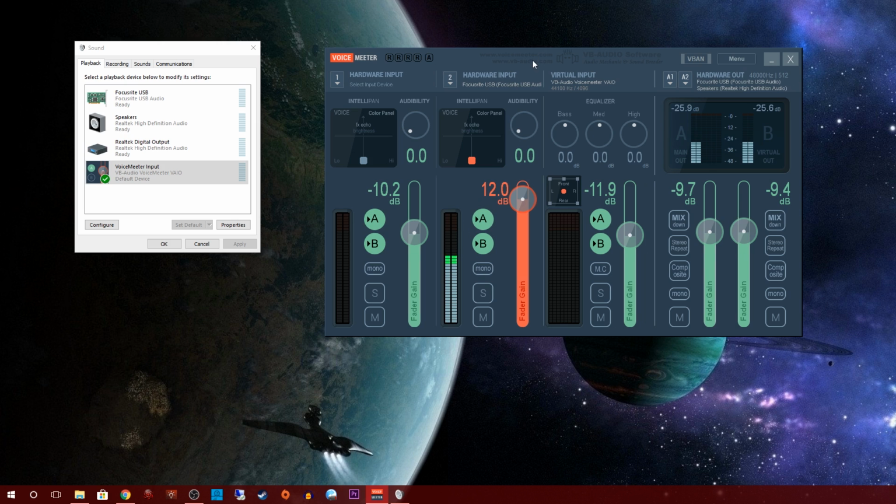So all you've got to do is have these settings. Make sure your Voicemeeter is on default. And screw around with your volume on here, because Windows doesn't actually allow you to adjust if you have a scroll wheel or something on the keyboard. Your volume's not going to be able to adjust if you have this set to default. You actually have to manually select your volume levels on this.